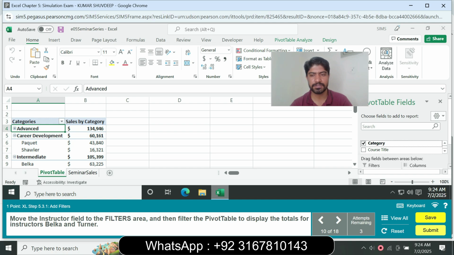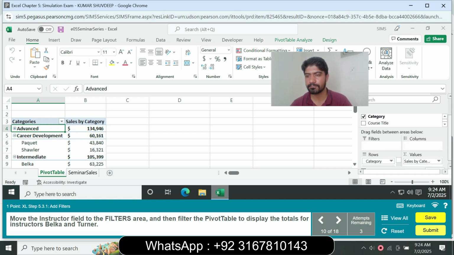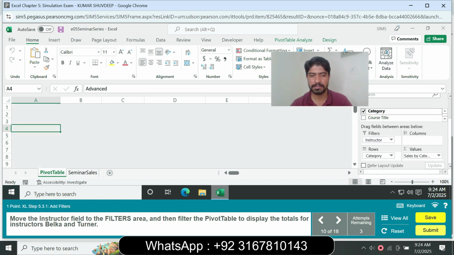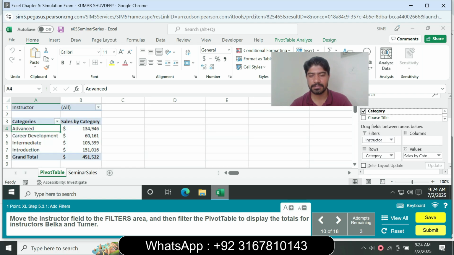So move the instructor field to the filter area and filter the pivot table to display the total for instructors Belka and Turner.